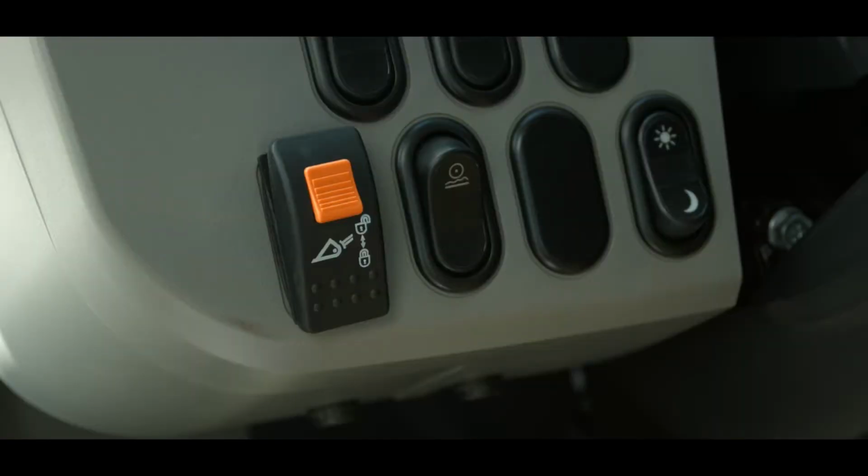First, on the left switch panel group is the quick coupler attachment switch. The switch has an orange locking tab, which prevents the switch from being accidentally operated.